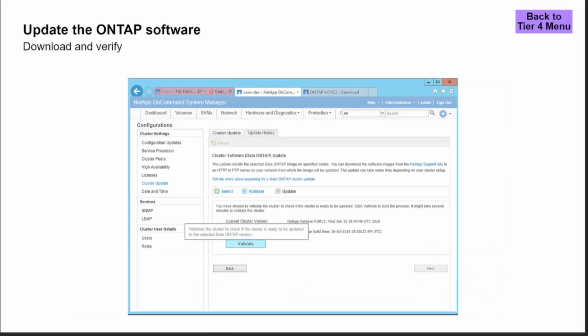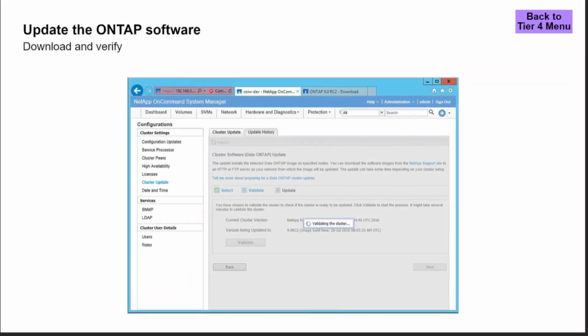After the transfer is completed, select the image that you want to load. More than one image might be available if a previous update occurred. At the bottom of the window, click Next. The system is ready to be validated to verify that nothing will impair the update process. Click Validate. The validation runs for a few minutes.